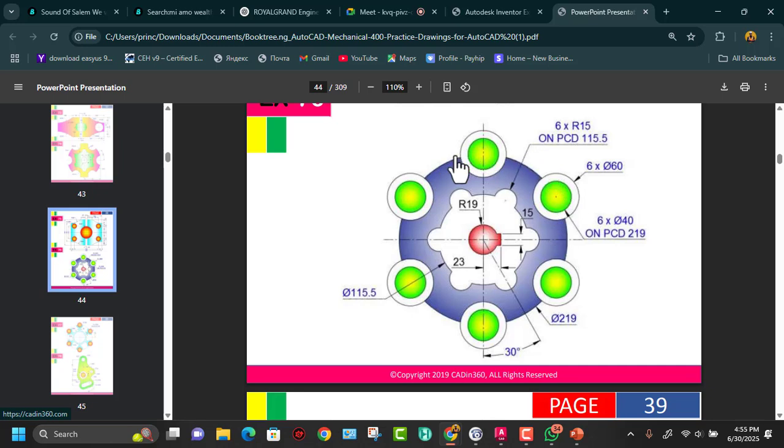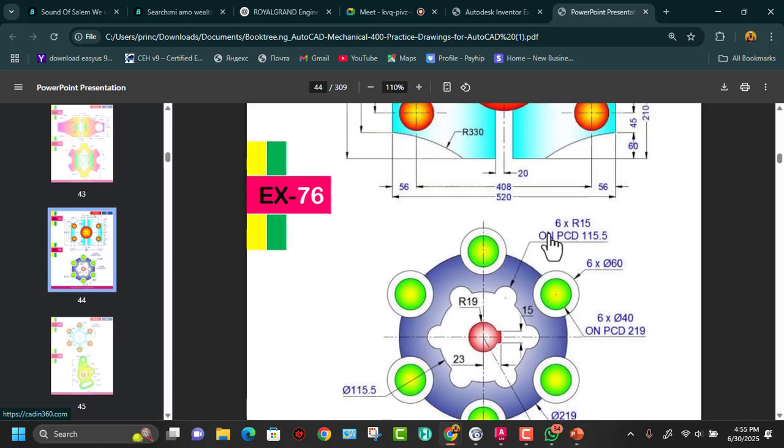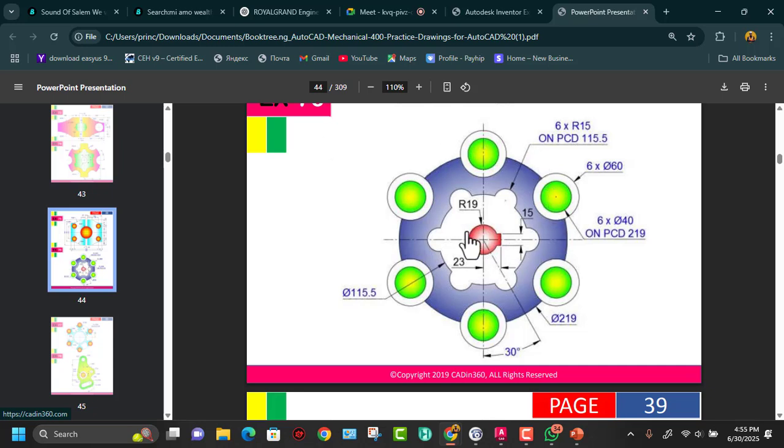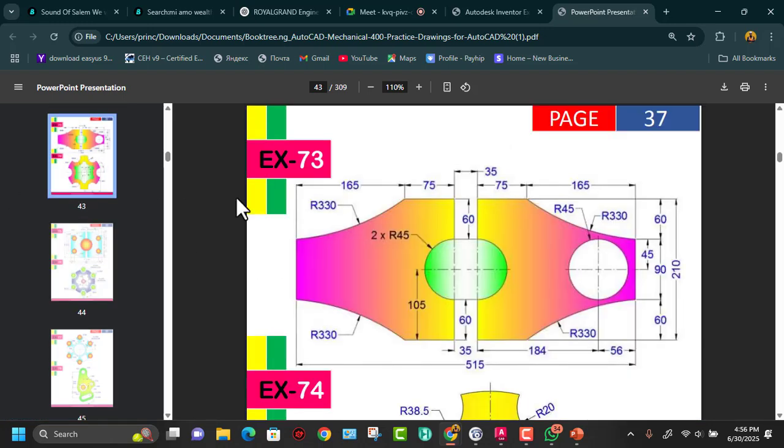But actually, doing this whole drawing, dimensioning it, putting hearts can take you less than 20 minutes, despite how complex it is. This is going to take you less than 20 minutes. You might start teaching the advanced class because this is actually very, very simple. Maybe 15 minutes and you'll be done with it.